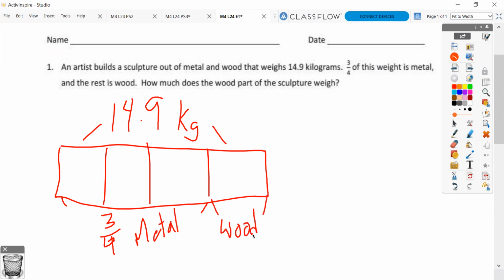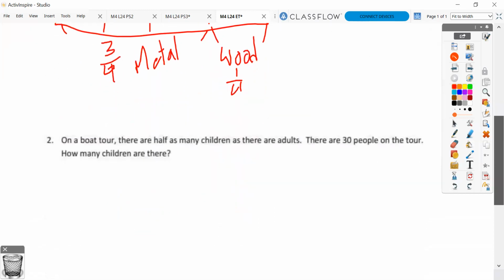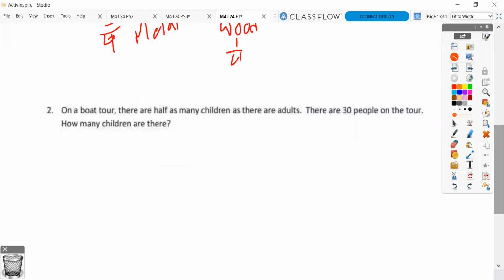This 3/4 is metal. And this is wood. And the wood section would be how many fourths? That's just 1/4. Okay. Well, there's two ways you can solve for it. You could solve for the metal side and then subtract it to get the wood side, or you could just do 1/4. Well, actually, let me not tell you the rest of the way. I've helped you draw the picture. Go ahead and solve the problem and take a picture and submit. Oh, actually, I think there's a second word problem. Oh my goodness, there is. I forgot about that. Being zoomed in, you don't see everything.